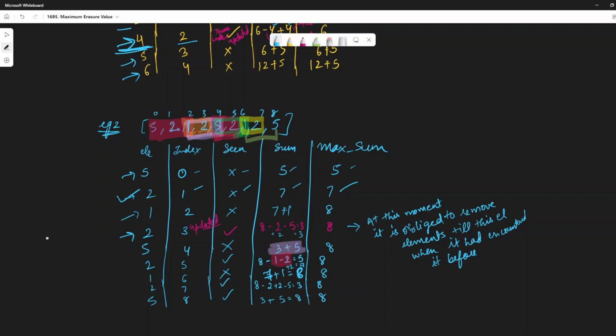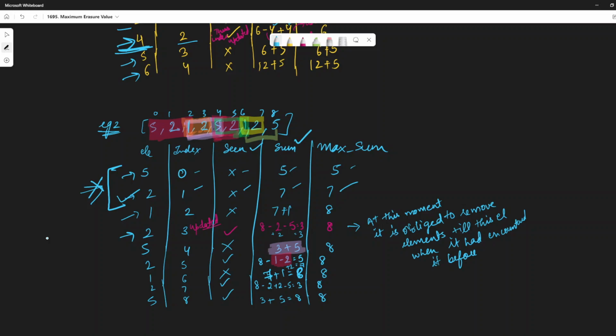So what we would be doing here is, we'll remove both of these elements from our sum, and also update the indices, and also remove both of these elements from our unordered map. This is the thing which I updated in my algorithm.